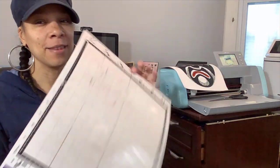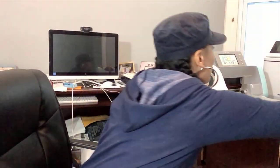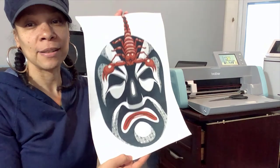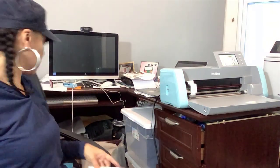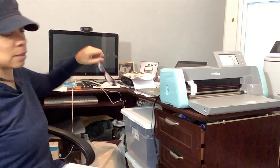Okay, so apparently this is a 12 by 12 and this is 15 inches long. So I can't even use my handy dandy Brother ScanNCut. So that means I have to use my own eyes.